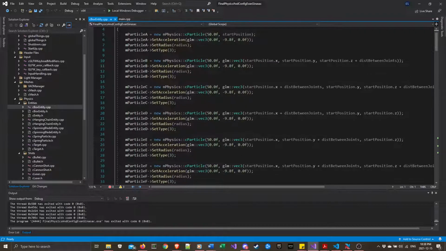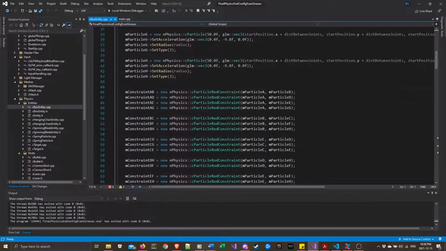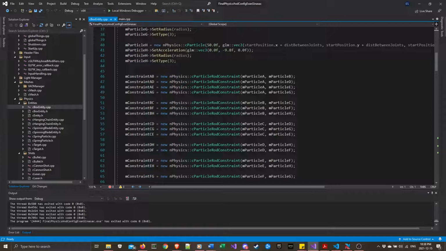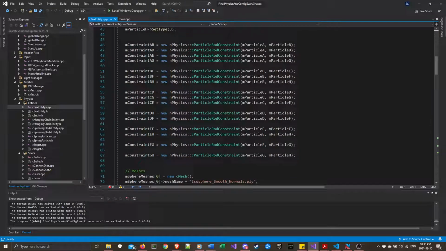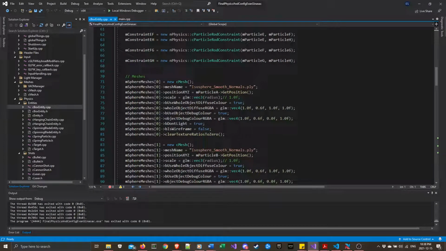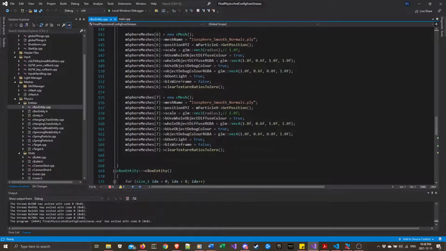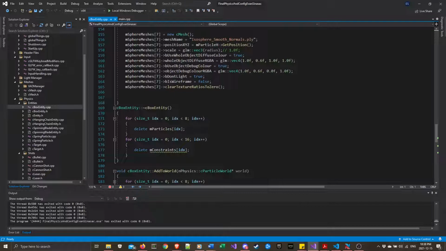And just simple math, make each particle in relation to the first corner, and then add all those constraints. 1, 2, 3, 4, 5, 6, 7, 8, 9, 10, 11, 12, 13, 14, 15, 16. Make all the meshes in the same positions as the particle.